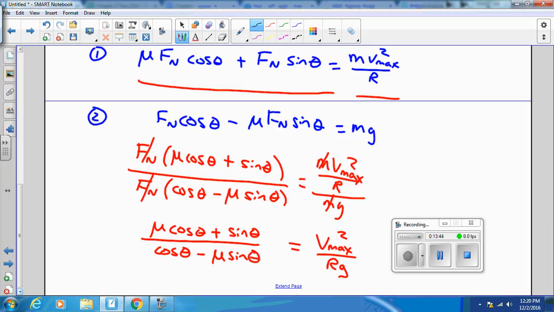Yeah, so those two equations, that was sum of forces in the x and sum of forces in the y. Exactly. So it wasn't Vmin and Vmax. No, it's just for Vmax. For the Vmin situation, if you think about it, your frictional force is going to be going in a different direction, because now your car is not trying to escape off the ramp. Now it's threatening to slide down the ramp.